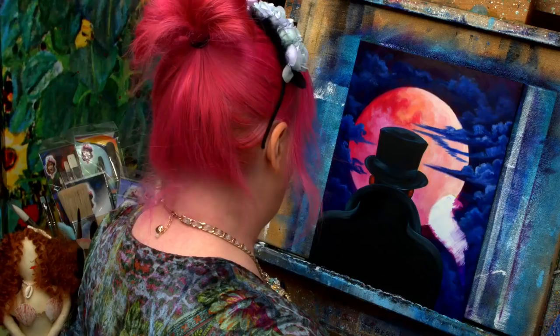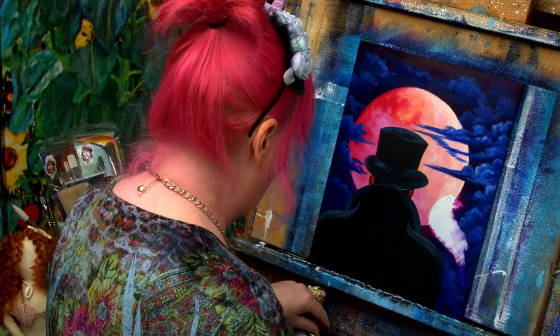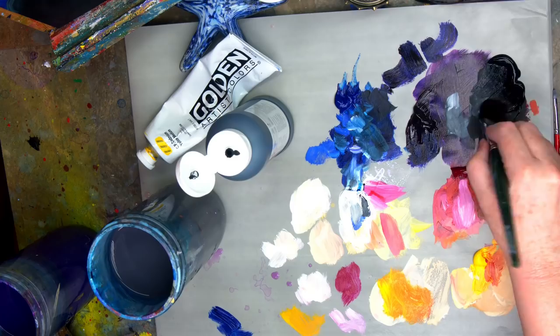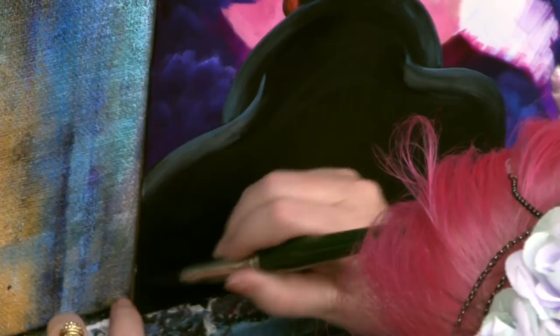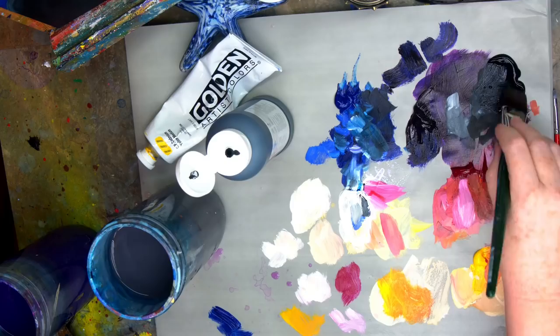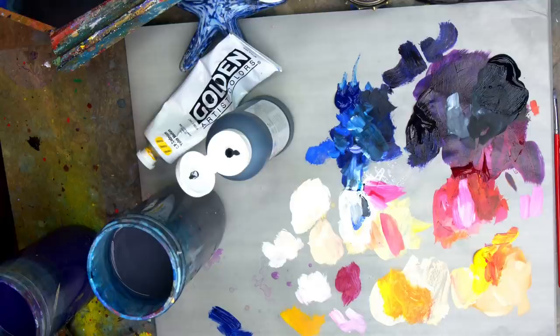If you need to, you can go over any of your black if it's streaky at all. For many of you, if you're painting with a student paint, or certain types of black, it will be very streaky. And on this piece, you're not going to want those streaks, so do the number of coats that you need to make your figure the foreboding, dark character that he is.